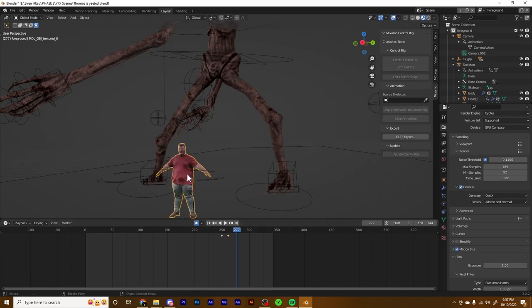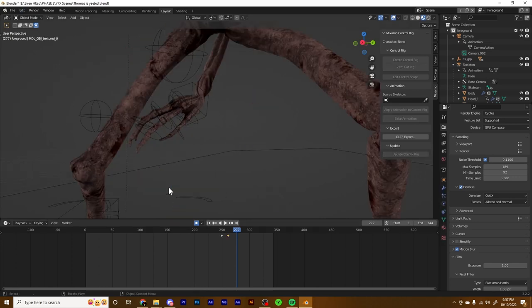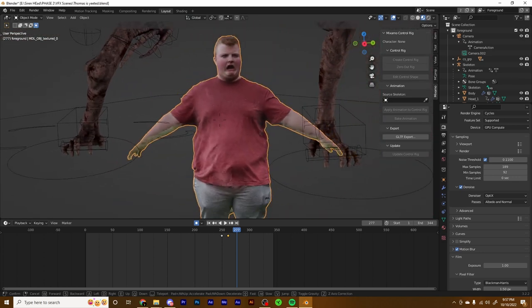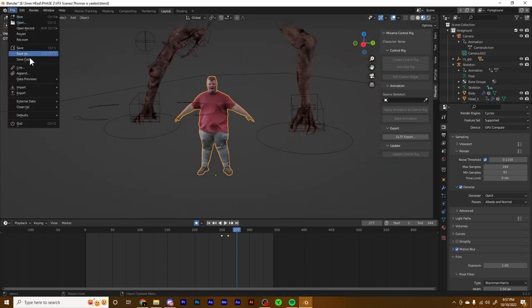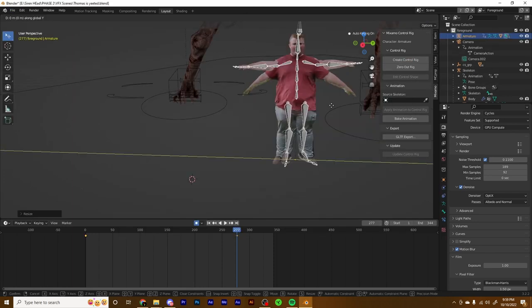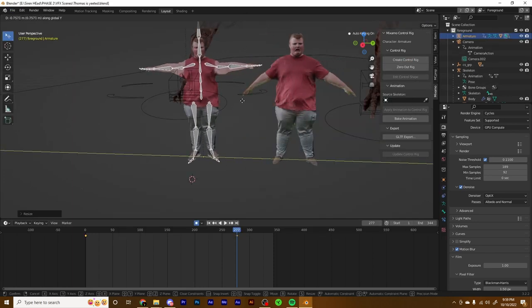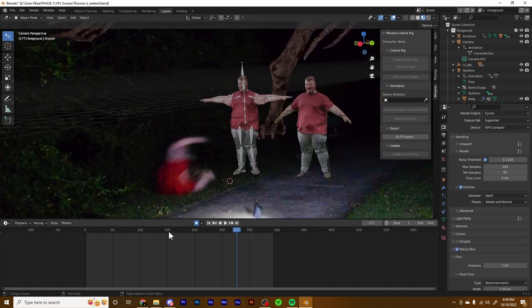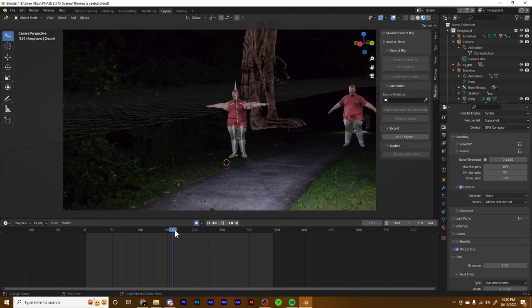So now we're going to work on Thomas here. This is the 3D scan we got a while ago. It's not fully accurate, but I just made a few changes to the one I actually am going to use. All right, now they're roughly the same. Now, as you can see, this does not look like me in the film. In fact, we're in completely different colors, right? But I think it's close enough for now.